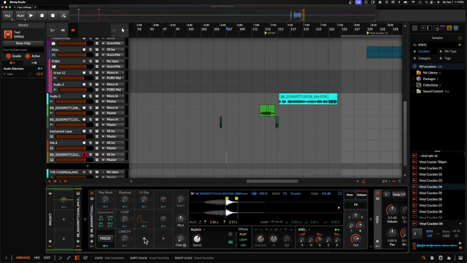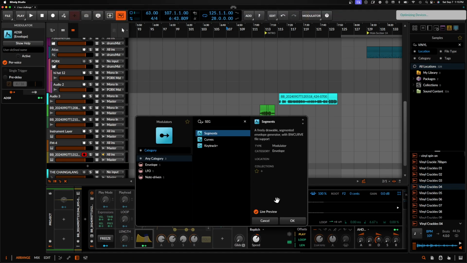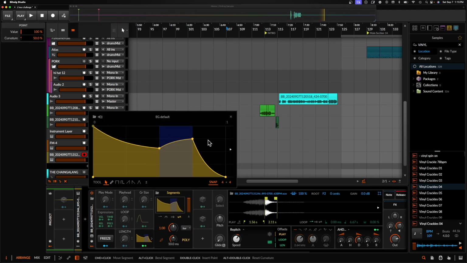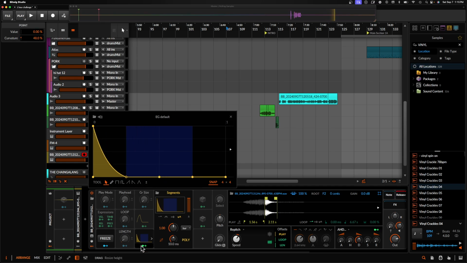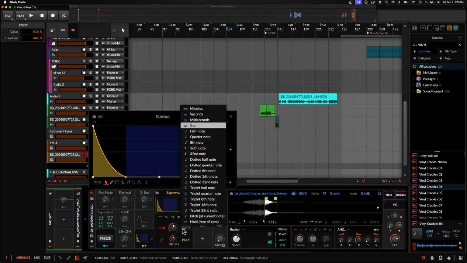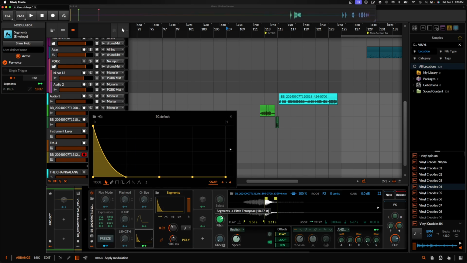Let's say we have something that starts off with segments, and we do something like this, where I'm going to pull this here. You might already know what I'm getting ready to do, but we can grab the pitch here and make this really fast, kind of like a quarter note, and just go from there, and then maybe make this a little more dramatic.